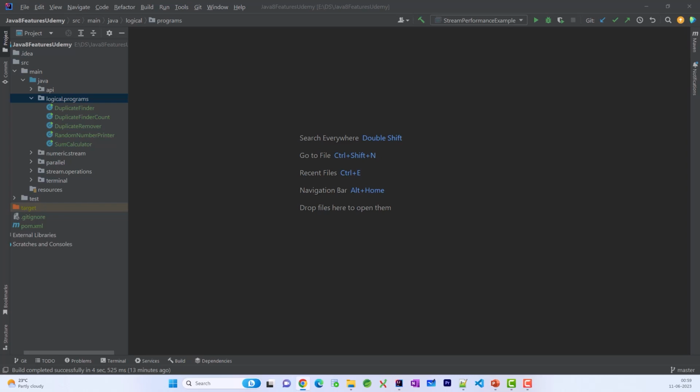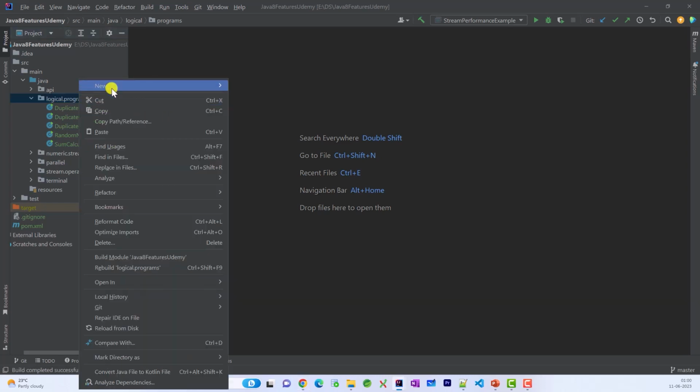Now what's the approach? The approach is to sort the array in descending order, and we have a skip method. The skip method is going to skip the number of elements we pass, so those elements will be skipped and we will be given the remaining elements. From that, we'll be able to get the second largest, fifth largest and so on. If we sort the elements in descending order and skip one, then we are left with the second largest onwards till the smallest element. So we can find the first element, and that will be the second largest element.